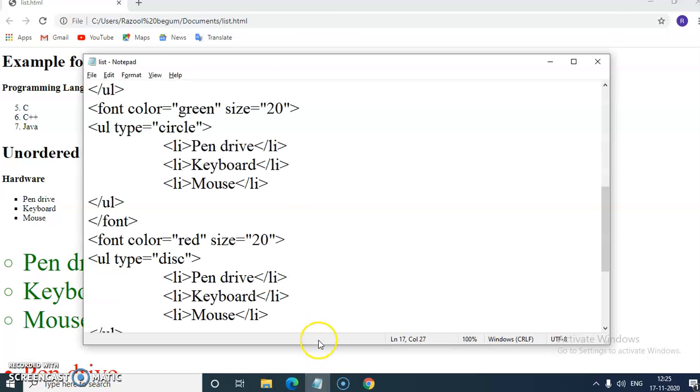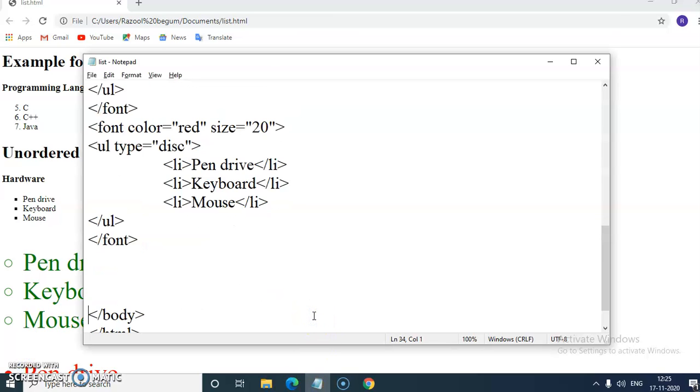And then another kind of list is available, the description list. The description list starts with the DL, because in this example I am giving the heading tag before the list. To avoid this, there is the tag that defines a description list.